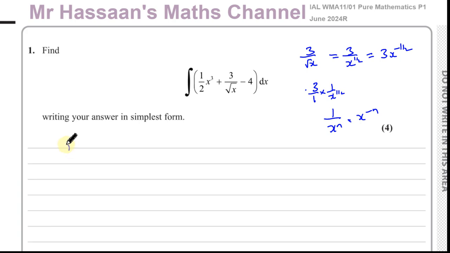So we're going to integrate with respect to x, a half x cubed plus 3x to the power of negative a half minus 4 with respect to x. So now everything's ready to be integrated. Once you start integrating, you stop writing the integral sign. So to integrate, we add 1 to the power, so we have a half x to the power of 4 over 4. Add 1 to the power, divide by the new power.